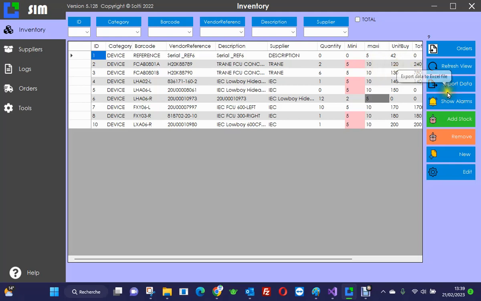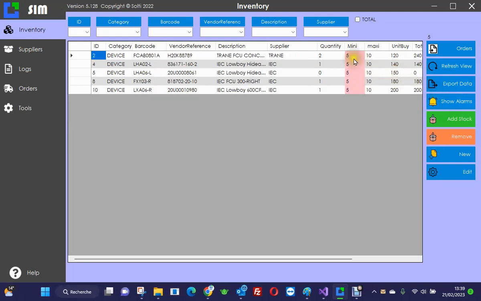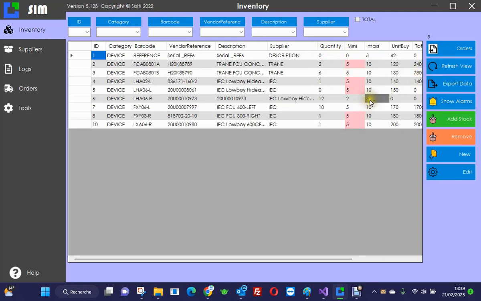You have an alarm button on the right, which tells me everything which is not correct, especially this product has a minimum of five and the quantity is two, and those as well have a minimum of five, and all this is missing. You can see also that here I have a maximum of five and I have 12 pieces in my inventory. That means I have seven more. This is a waste of money. So I want to clean up my inventory, make it perfect. I have to worry about all the quantities under the threshold and update them to the maximum.